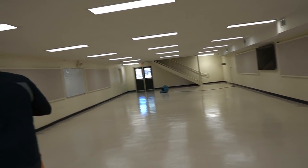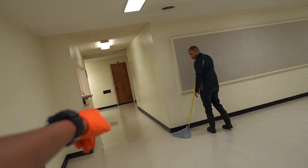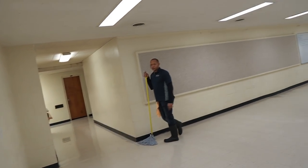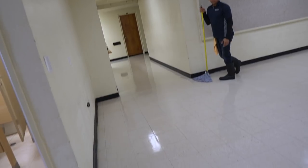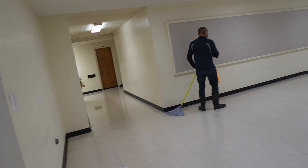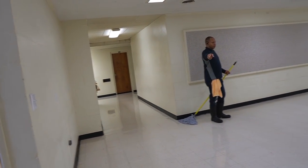So this is one coat, correct? Yep. And over here is what, three? It's only one. That's the first one. Now, two of that is all wet. It's the first one right here. It's still wet. I left it so I can walk back and forth. Oh, okay. Let me have that bucket.